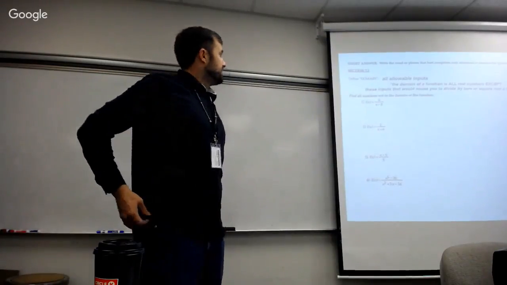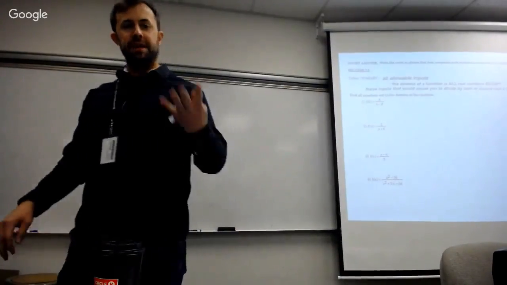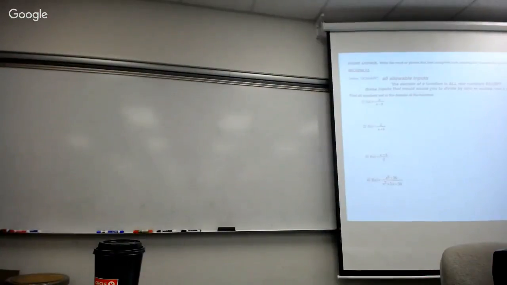All right, so define domain. I left you some space right there. Define domain. In shorthand, the definition of domain is all allowable inputs. That's it. Just what inputs are you allowed to plug into the function, and your calculator will actually calculate a value. Those 3 words are really all you need. All allowable inputs.